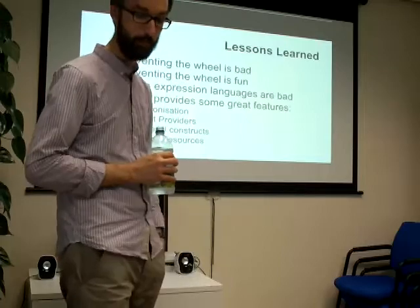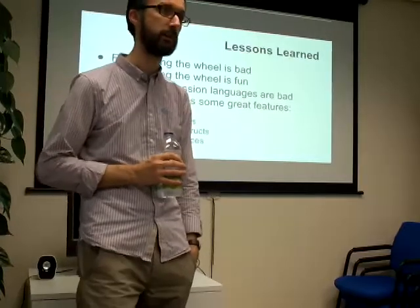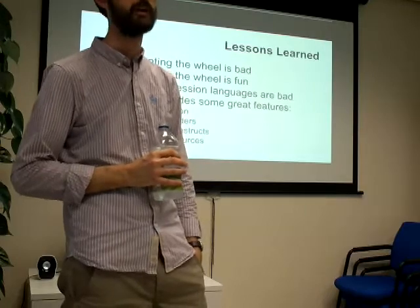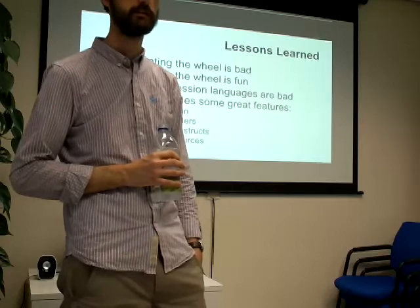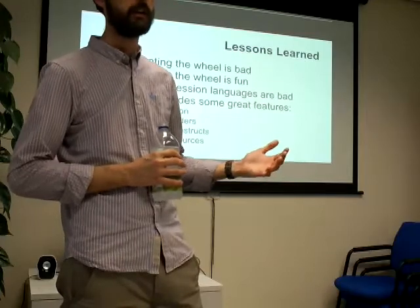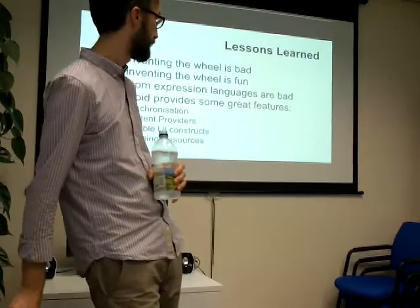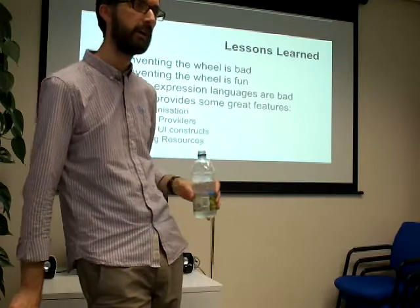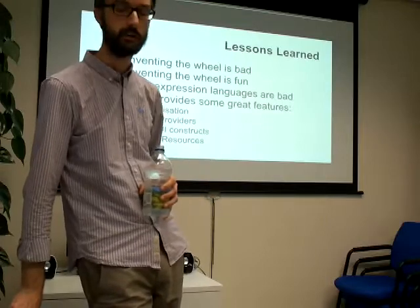And finally, one thing worth pointing out is that the learning resources for Android are really first rate. Google has got a fantastic wealth of information up there, and it's being improved all the time with each new release of Android. They even have design guidelines for how to make your application look native. But it's just an absolutely fantastic wealth of resources, and it wouldn't have been possible for me to learn the Android fundamentals so quickly and develop this application without those resources.